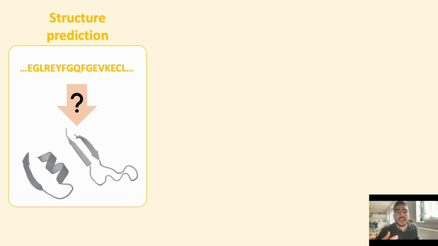In those cases, the only thing we need to do, of course it's not trivial, but the step that must be taken is to predict the backbone first from that sequence we have available, and then sample the different rotamers and try to find the structures that minimize the energy, so the one that is more stable.